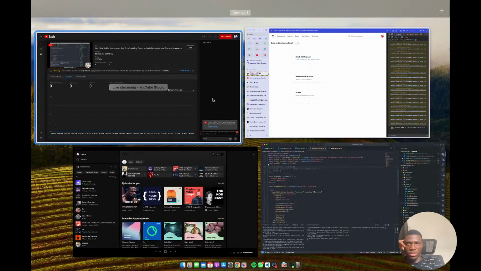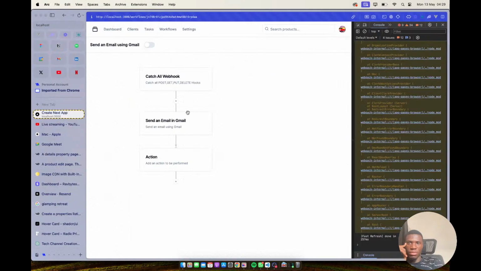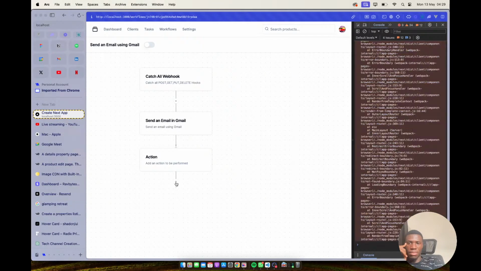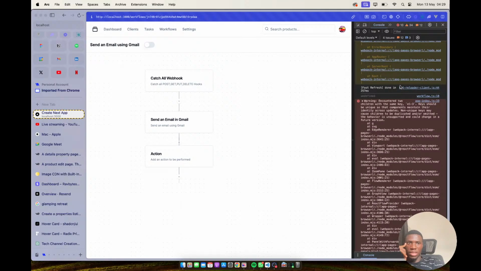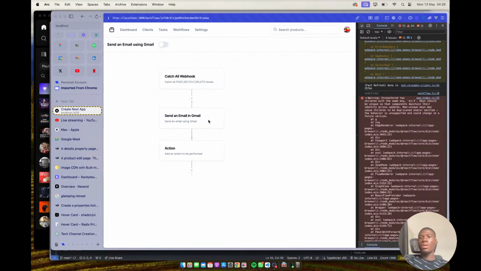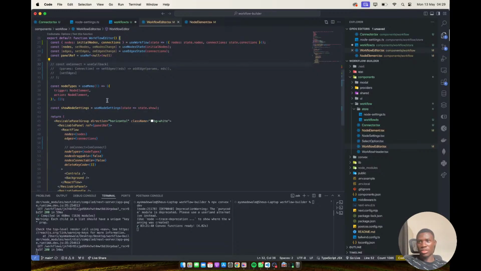The 1 hour is about to elapse, and we have only been able to add the add button, right? And we still need to get the nodes to sort of work perfectly. So if that is what we're going to be doing today, we're just going to do that and put that into the live, and we can continue from here.